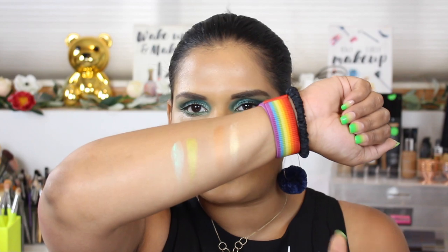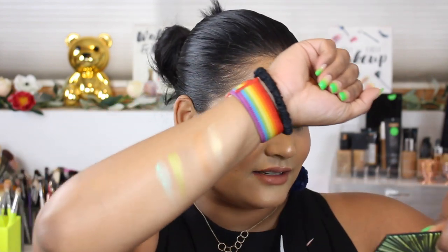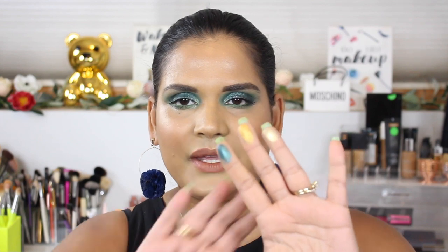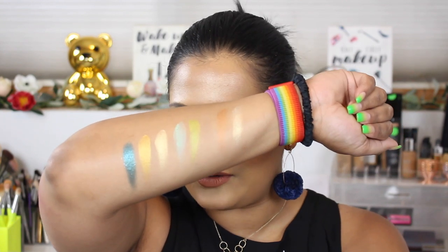Here are three of the eyeshadows — the first three shades. Let me swatch them. That first brown shade is kind of like a pretty mint shade, but this lemon lime green is kind of sickening — I didn't realize how beautiful that was until I just swatched it. So I've got Ground, Try Me, and Mint Julep. Then I'm going to swatch the next row. It's definitely like a green and neutral palette.